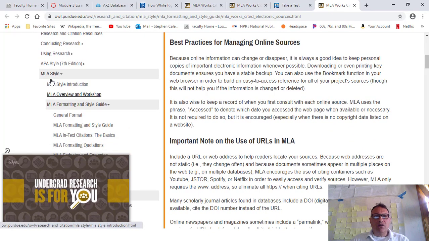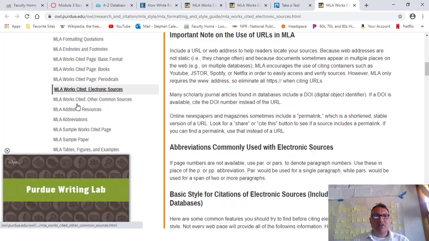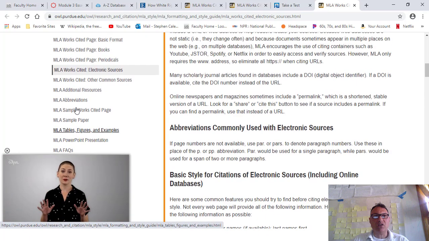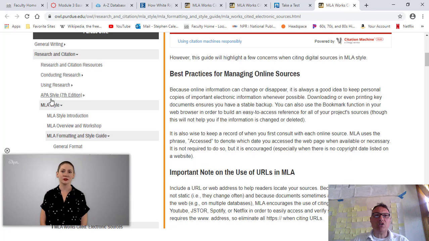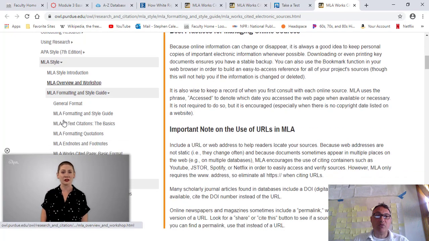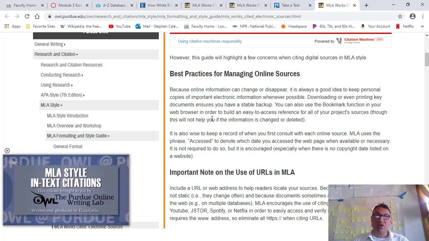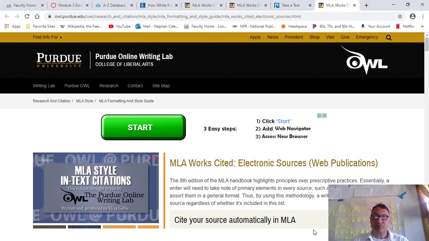You see on the left here, MLA, and it gives you a long list of how to cite things. I'd say get into the habit of looking at this website and looking up how to cite things and become familiar with it. Also, I keep mentioning, make sure you click on the right one. So we know it's MLA. We're in the right place. They also give APA, which is very convenient if you're in other classes. But again, I keep saying, make sure you click on the right page because MLA and APA can look very similar.